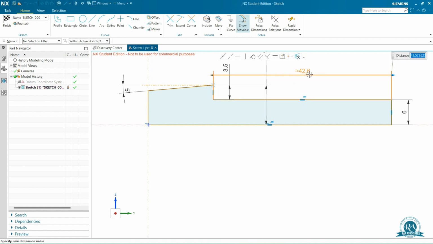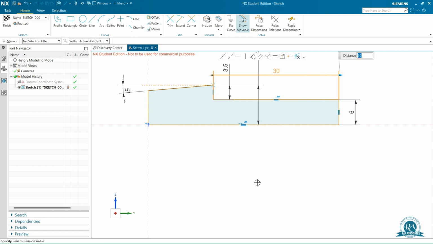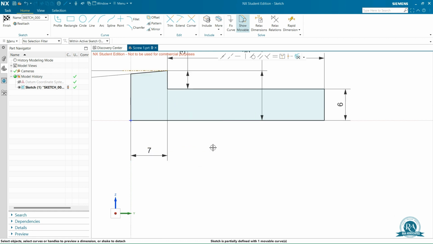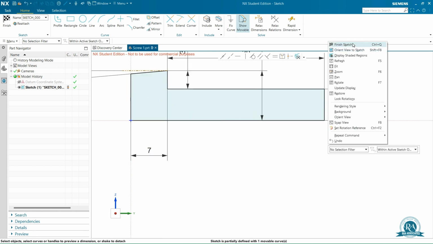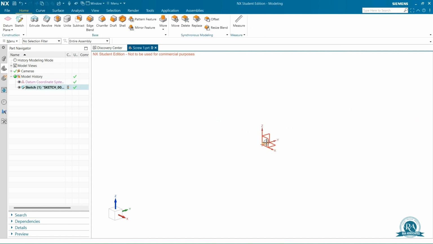Edit this distance to 30 mm. Edit this dimension to 7 mm. Finish the sketch.